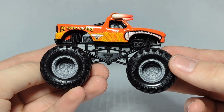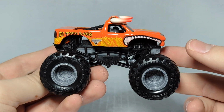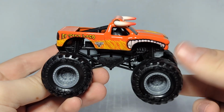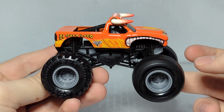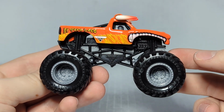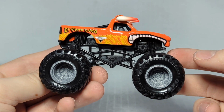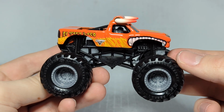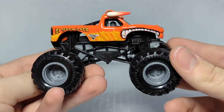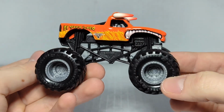And I gotta say, the fact that Spin Master actually did this, because Hot Wheels never changed the chassis. Hot Wheels ran the same chassis from the inception of the Monster Jam line all the way to 2018, which is, oh god, that would have been a colossal screw up. I think that's roughly 18 years. For 18 years, they never changed the chassis. But to see Spin Master put the engine in the front is really awesome.